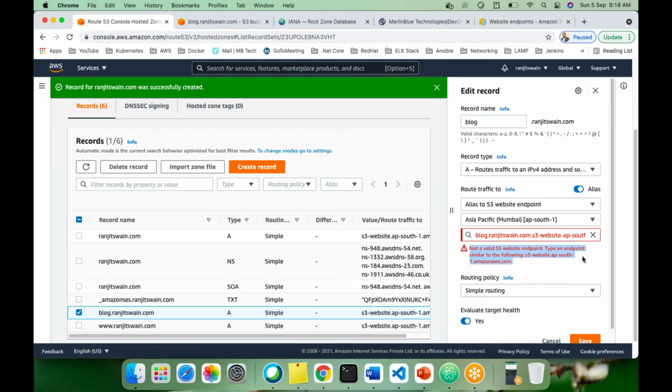Let me try one second. It should be HTTP. But whatever I'm doing, actually, this is not the right way to do it. I'll show you the right way. It should be index.html. Still, it is not valid.